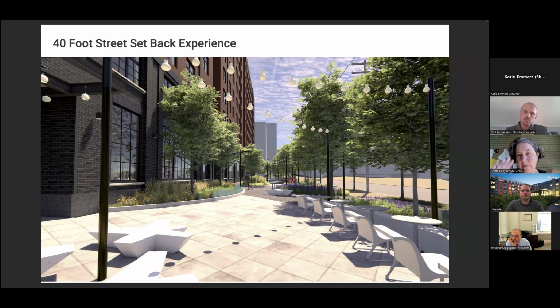Maybe just for future reference, immediately facing this view that you have here in this particular slide, on the other side of the street is the fire station, and just for your own peace of mind, I don't know that big heavy trees right up against the edge of the curb, right where the fire trucks are maneuvering to back in or exit quickly, there's a high potential for some accidents. So if the tree program on the sidewalk as you go forward with design could accommodate that eventuality. Yeah, I know that's something the city looks at in its standards. I know there could be alternative compliance, but as we get closer, what we were showing was city spec for street trees. As we get going, if something like that comes up from Domi or the reviews, we'll be happy to accommodate.